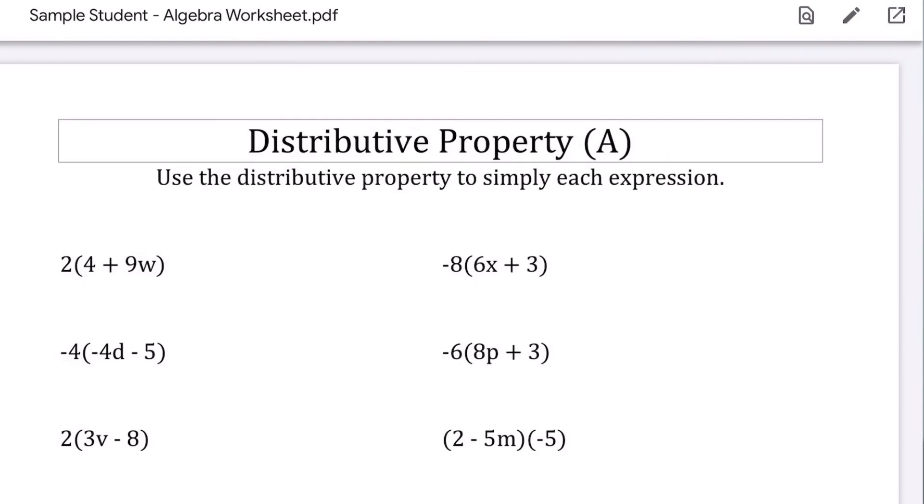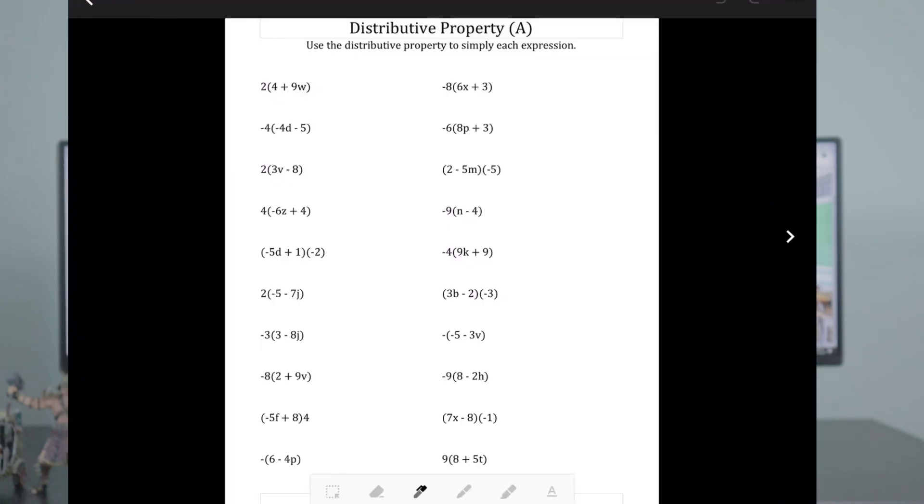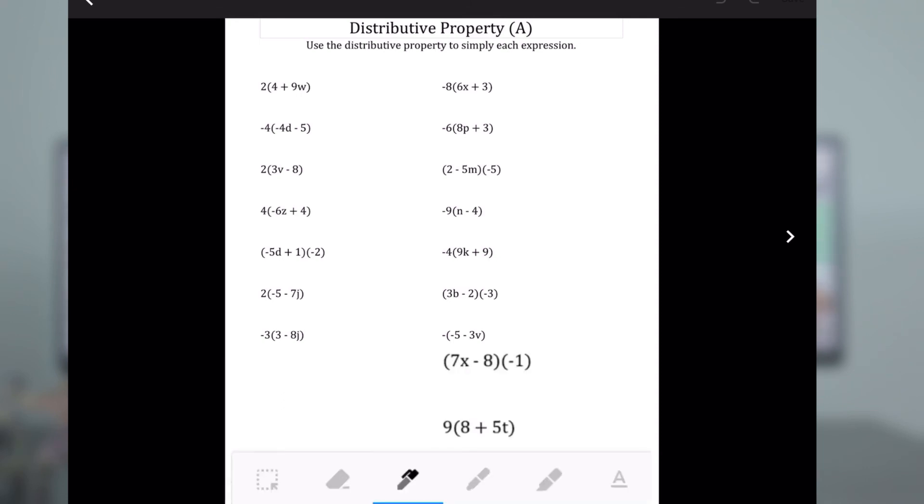You see how it loads this, and it says distributive property, and now I have to draw on it. I can always open it up in another app, but that's rather confusing, and I may not have space on my tablet or phone to actually draw on it. So what I'm going to do is I'm going to hit this pen tool in the top right. And see how it does? It takes me to a new screen where I have this tool at the bottom, the pen. So I'm going to go ahead and I'm going to hit the pen at the bottom in the pen bar, and I can pick what color I want my pen to be. And I can pick how huge I want the marker of the pen, so based on the size that I need. So maybe I don't need something drastically huge here. So I'll go here. I'll touch the pen. And now I'm ready to start working.